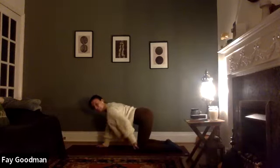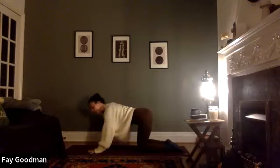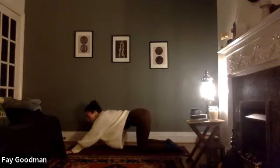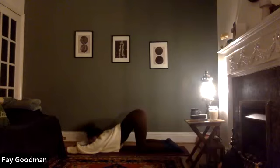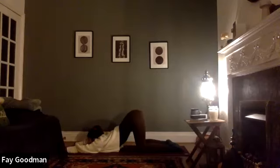Let's keep the knees and the hips in one line. Inhale. As you exhale, walk your hands out in front of you, and you're dropping your chest towards the floor. So maybe the forehead comes down. If you feel comfortable, maybe chest and chin comes down. But just press the tops of the feet into the earth. Press those hands down. And let's take 3 more breaths.